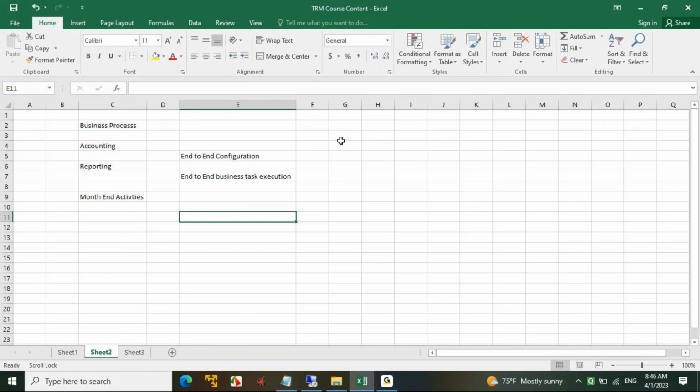One important thing I would like to tell you: in the treasury module, the configurations are almost the same. That means if you are able to construct a single product, you would see that the configurations of all other products are almost the same. 90% of the configuration is the same. After completion of the course, whether you learn any particular product or not, you would be in a position to create any product in the system.